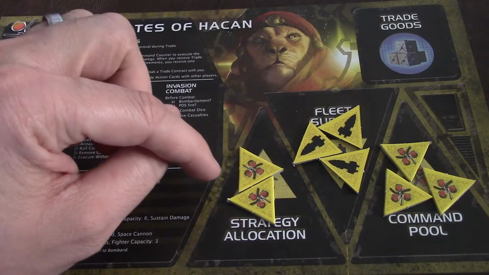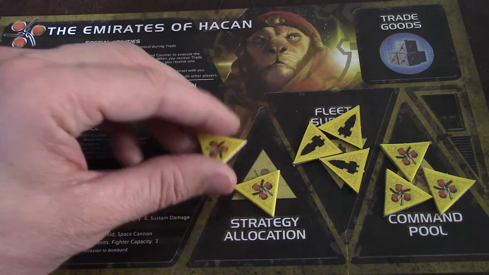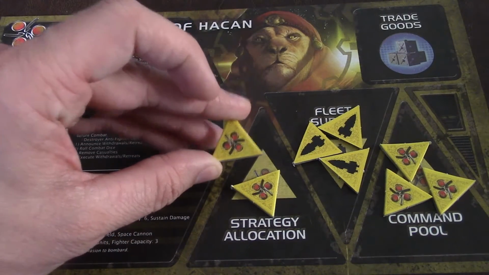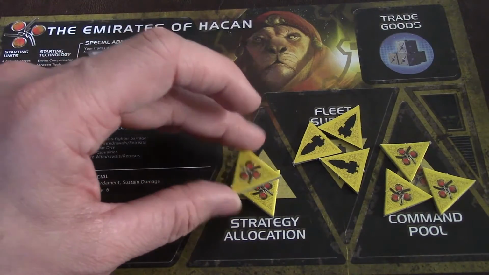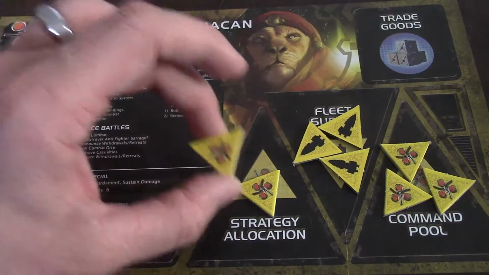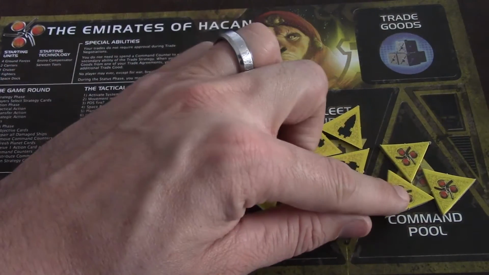Now, how strategy allocations count. There may be cards in the deck, and we'll get to some of the phases here, which I'll talk about later. It may say, hey, you need to use a strategy allocation, and you can do this. So if you want to, you can use one of your strategy allocation command counters in here. For command pools, that helps you move.